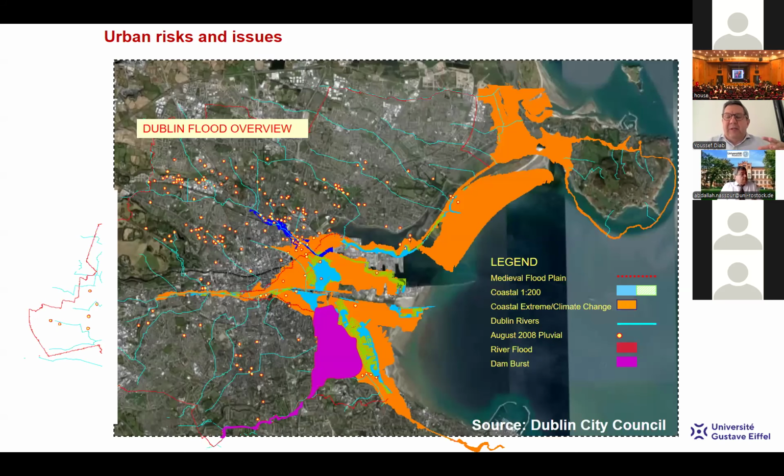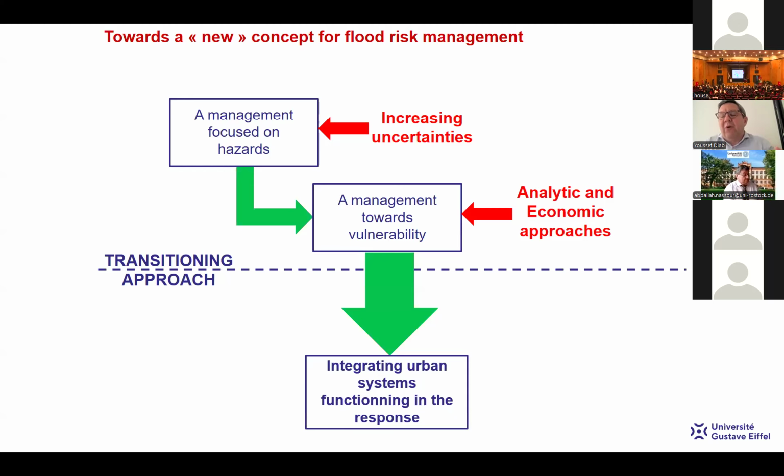So our theory for this is integrating urban system functioning in the response. I mean, we can no longer allow the architect to do the design, the civil engineer to do the dimensioning, and the implementation separately. They have to work together from the early stage of the design. This is what we did a few years ago with the University of Damascus by developing a master's called Master of Sustainable Cities, to encourage people to work together on sustainability in cities.